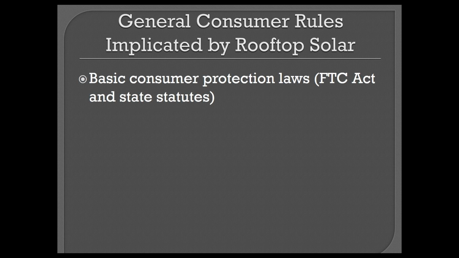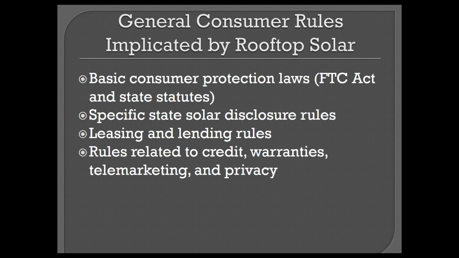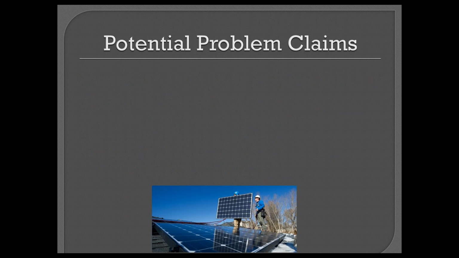And as I mentioned, there are lots of consumer protection laws in addition to just the basic deception laws that are implicated here. As John mentioned, there are some state disclosure laws, and you've got leasing and lending rules that may apply, and credit, warranties, telemarketing, and privacy. There are lots of things implicated by these transactions that will be important to consumers and to other entities that are looking at these things. Let's go to slide 12.